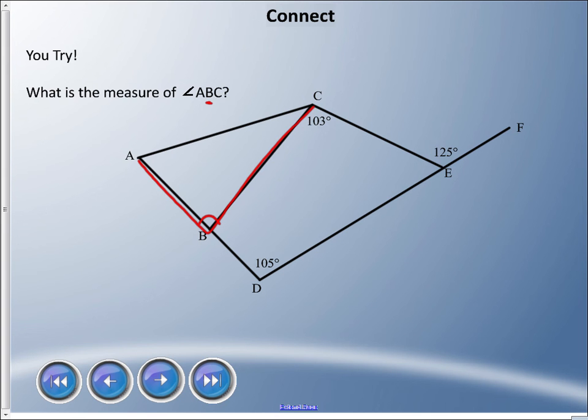If you don't understand angle ABC, B is the vertex, so I'm referring to this angle here. Let's establish what I know and what I don't know. I know that line segment DF extends beyond the quadrilateral. Remember, all the things in the quadrilateral equal 360 degrees. Let's piece this together so we can get to angle ABC. The first thing I might want to do is look at this 125 degrees over here.